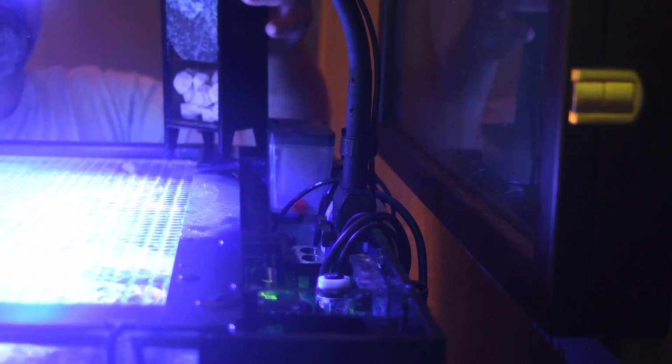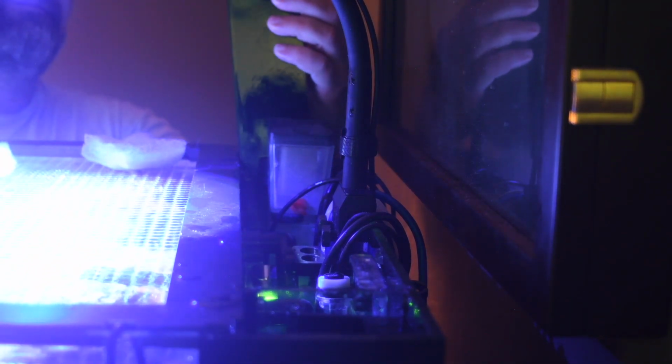And then I used to have a floss holder in that first compartment on the left. Now there's another media basket. That basket has floss on top with a bag of Chemi-Pure Blue and then some more Marine Pure gems on the bottom. Oops, fell over there. But anytime I'm in there, I just take advantage of that time to go and replace some floss and get back after it. But those are all the big changes for the most part.